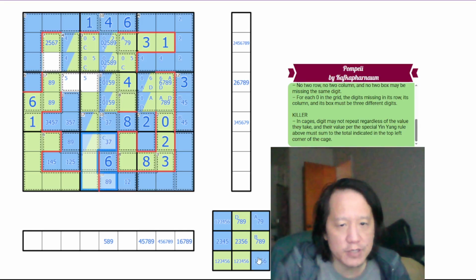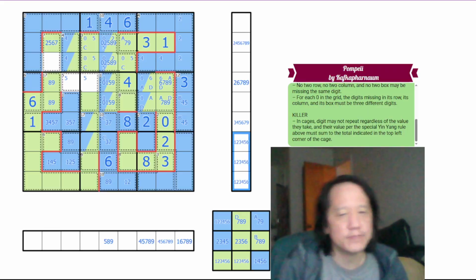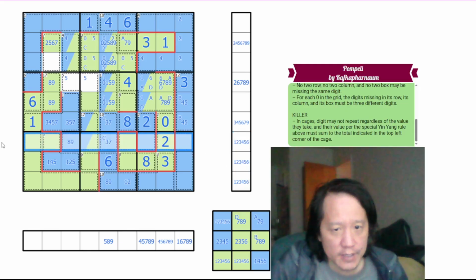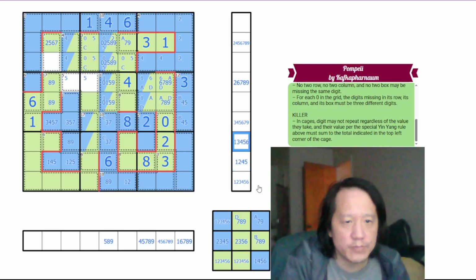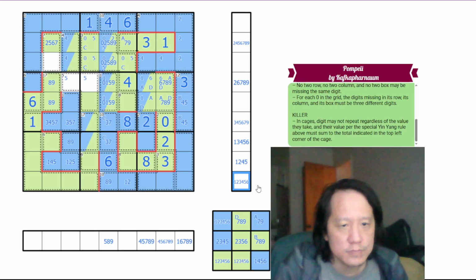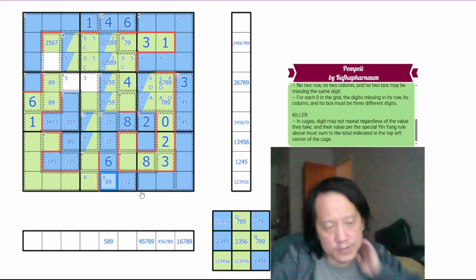Okay, so because we are missing a 1 through 6 in boxes 7, 8, and 9, these also have to be 1 through 6, right? You're not missing a 7, 8, and 9 because 7, 8, and 9 must appear in each of the boxes. So therefore, this can't be 3 or 6 here. This can't be 2. 8 must appear in one of those 3. 4 can't be here, so it's one of these 3. So we know 8 is one of these 3.